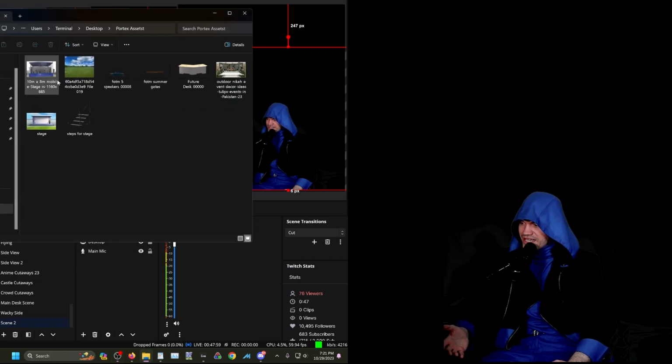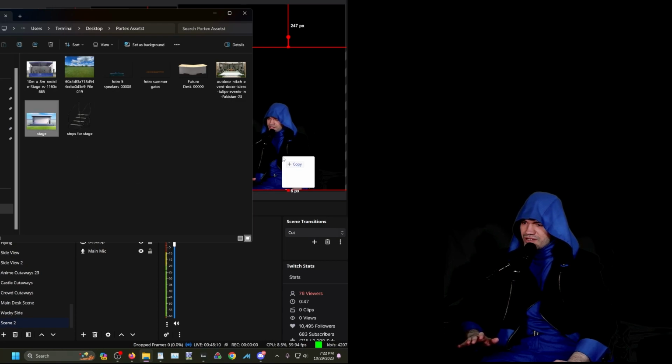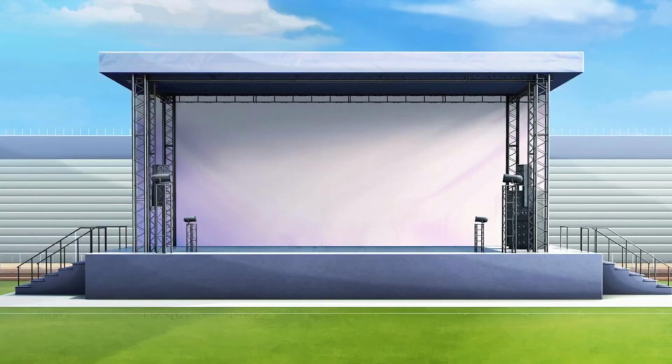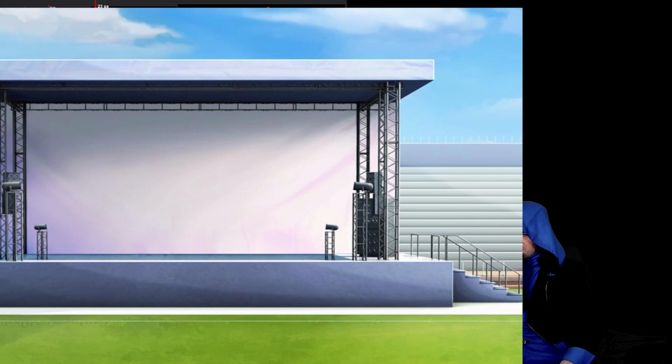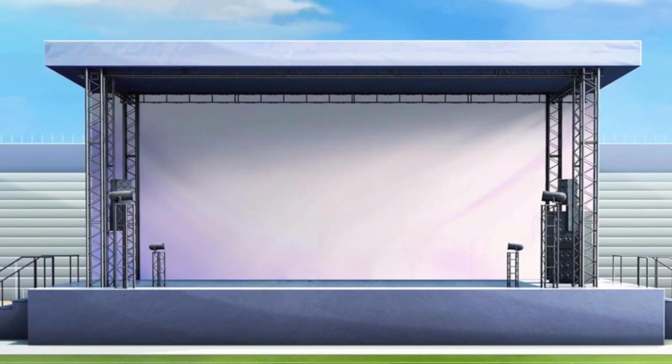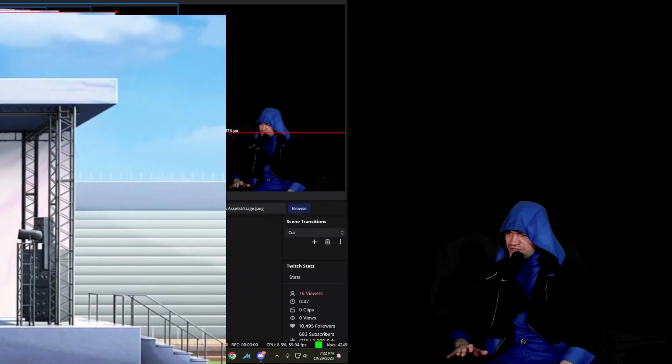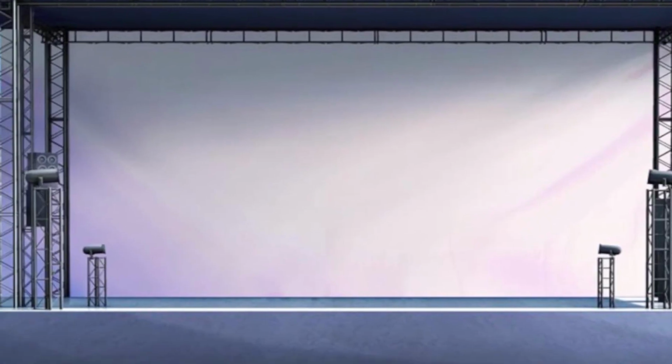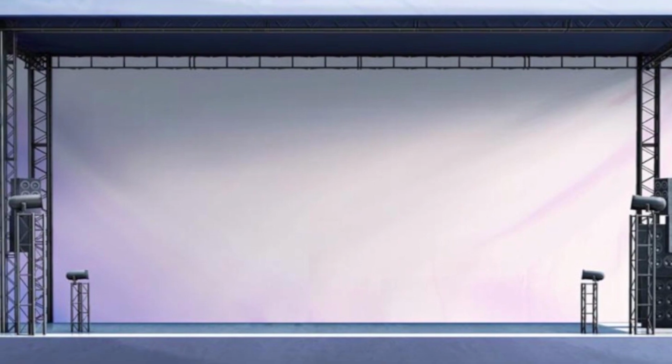So here are my assets. These are kind of left over from the past, but we need something that we can use for us being on stage with the wizards and mages. So let's check out. This is something I just found. Okay, see, this is a nice stage. It's not quite... it's a little low res because if you zoom in at all, no, it's not that bad actually. You throw a sharpener on there, you could make it work.